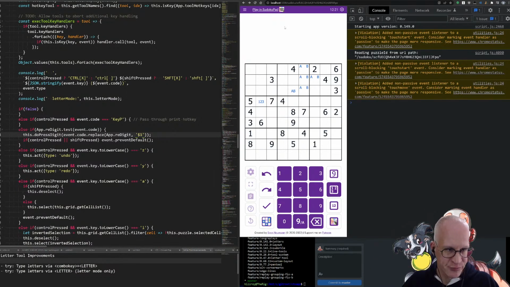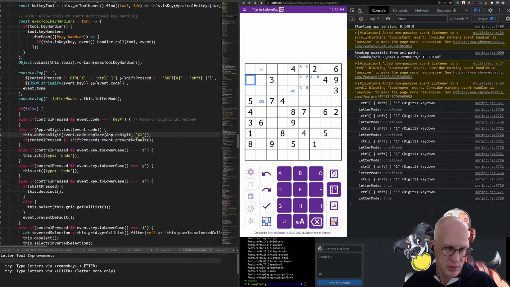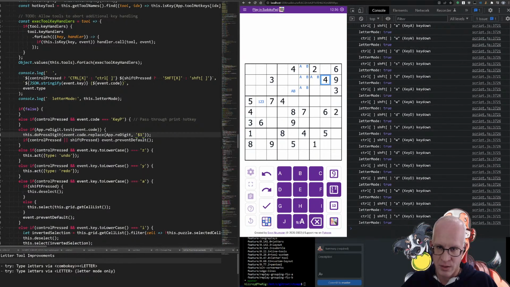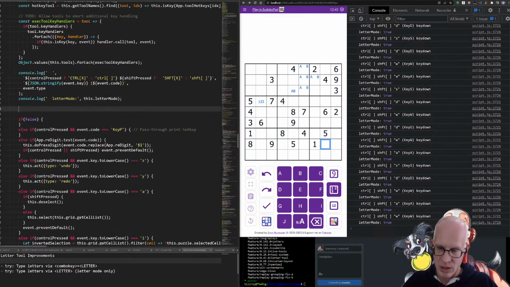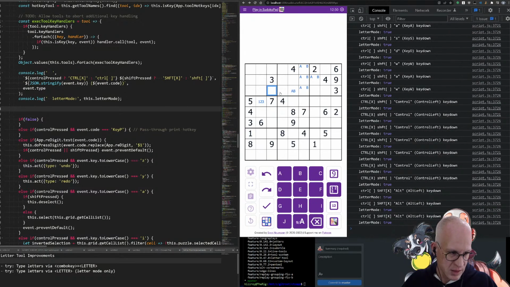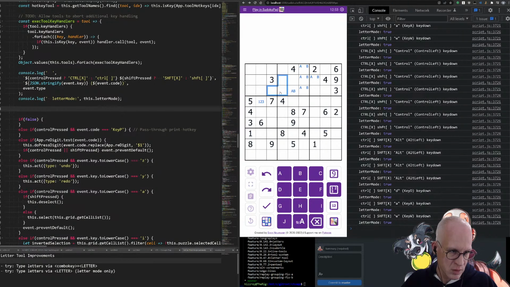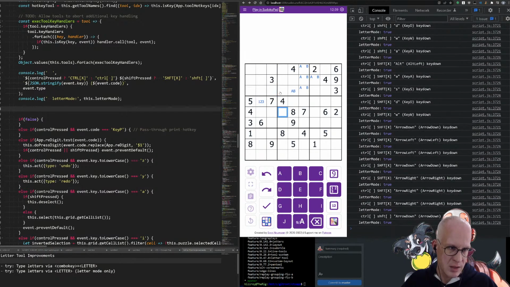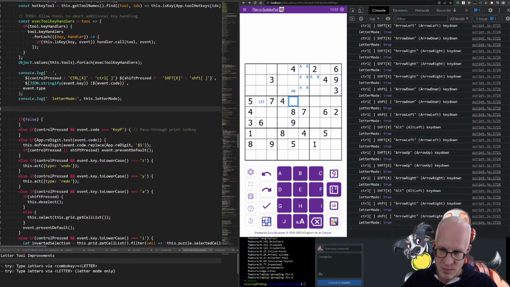So, I'm just gonna have a quick hack in to see if I can put the feature in, which should be relatively trivial. Right now WASD and all this sort of thing goes here, but I can do if this.letterMode and blah blah blah. So let's try it quickly. Right now Control is for tool change, so we probably don't want to interfere with that. So Alt might work, except Alt is also used for selection extension with WASD, but you can use the cursor key. So that's potentially something I can fix.